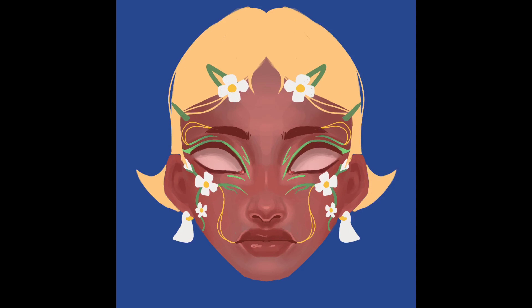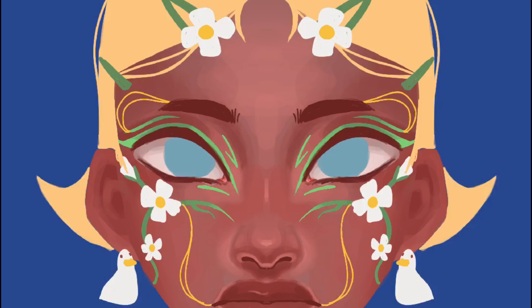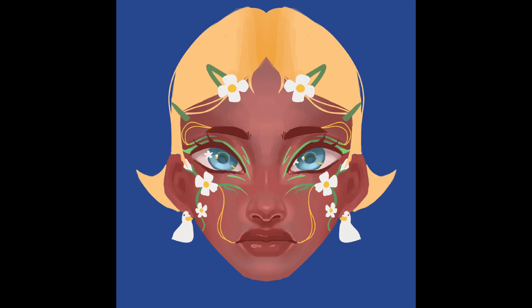For the earrings I experimented with different stuff, but in the end I decided on a little duck — though I tried to make legs and that didn't work out, so the duck didn't get any legs. Then to bring back the blue color from the background, I gave her blue eyes and added little flower shines in the eyes, kind of inspired by My Littlest Pet Shop.